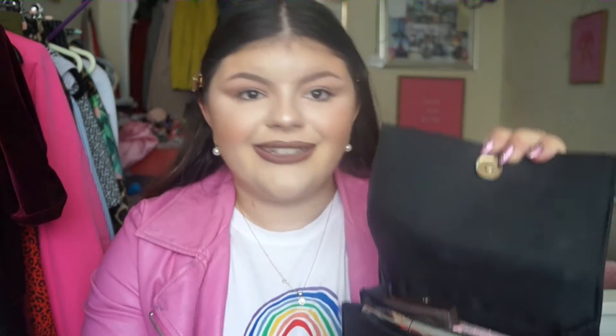My bag here is from Aldo, it's a really cute one. I didn't get it from Aldo — I got it from TK Maxx because I have one of them in my town, and it's cheaper to buy it that way. It's in perfect condition and I love it. It's a little tiny one — it doesn't look very tiny on the video, but it is — so I open it and as you can see, I can fit a lot in it. I'm just going to show you the makeup I keep in my bag on a regular basis.